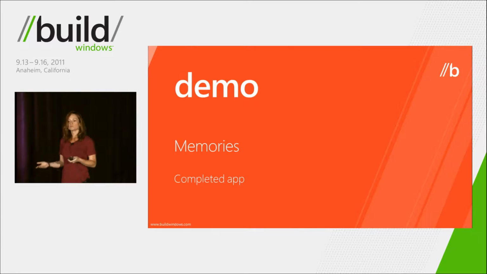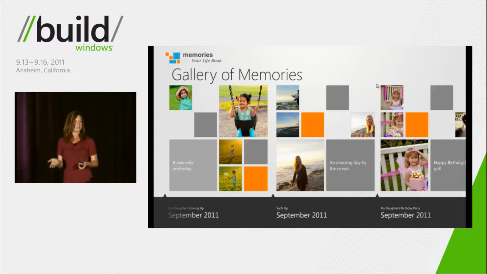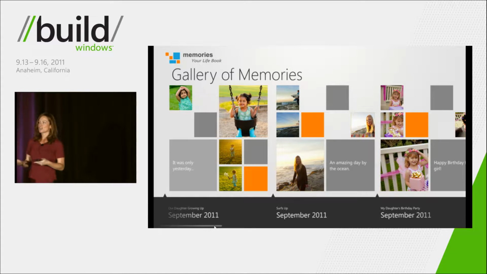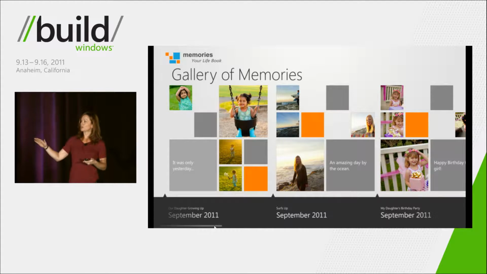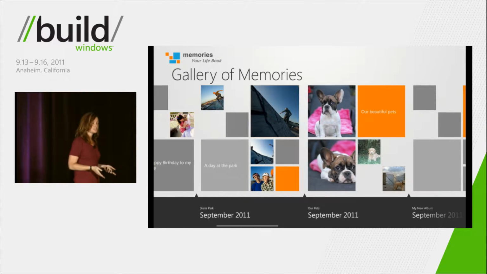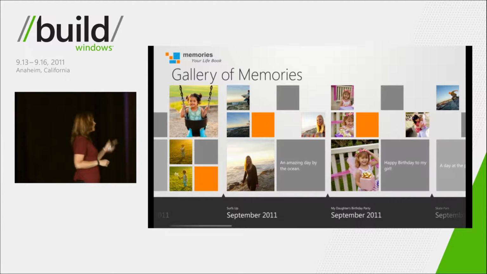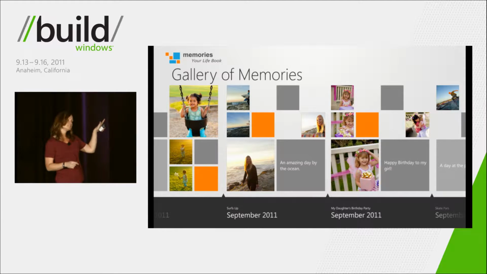All right, so let's get started by taking a look at the completed app. This application has already been pre-installed on your tablet. Right away you can see the albums have the content laid out first and foremost. As you scroll through, you can get a look at all your different content. And each album has a slightly different layout, so the user can select that.